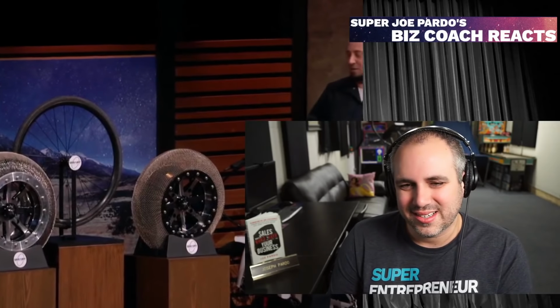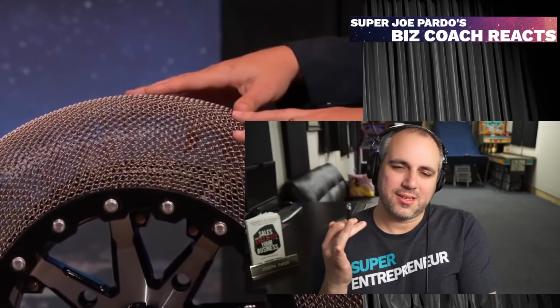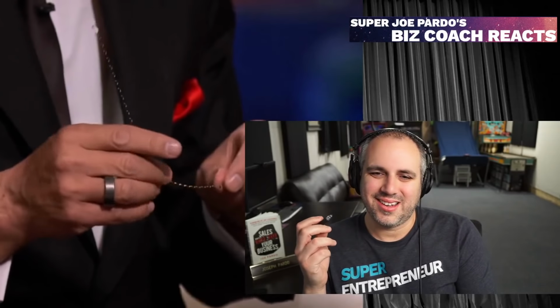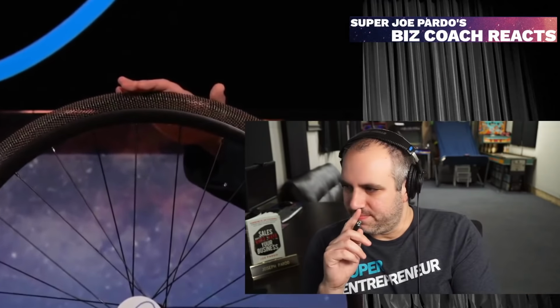Introduce what you're looking at here, these big shiny tires. So this is actually a spring tire. This was originally designed for missions to Mars, for lunar expeditions. We got some springs in front of you. What you have right there is some space metal. Feel free to mash it up. You can get rough with this material. Tell them about the bike tire. All right. So this is going to be our actual first commercial product. This is a pure nitinol bicycle tire. It will absolutely, positively never go flat.